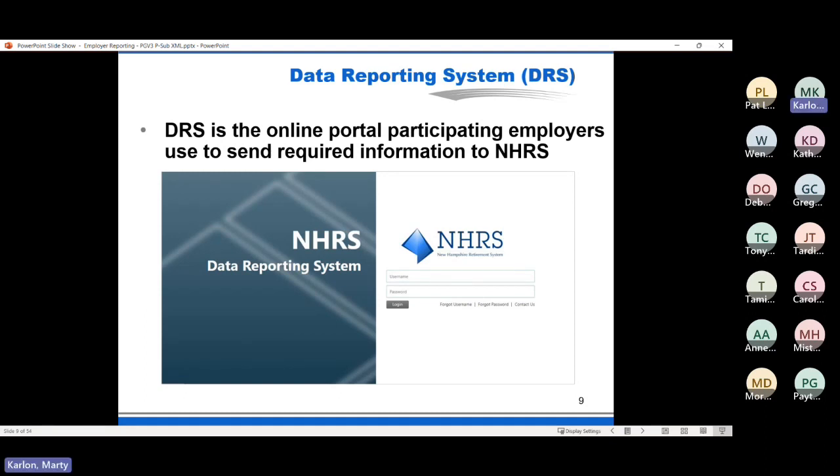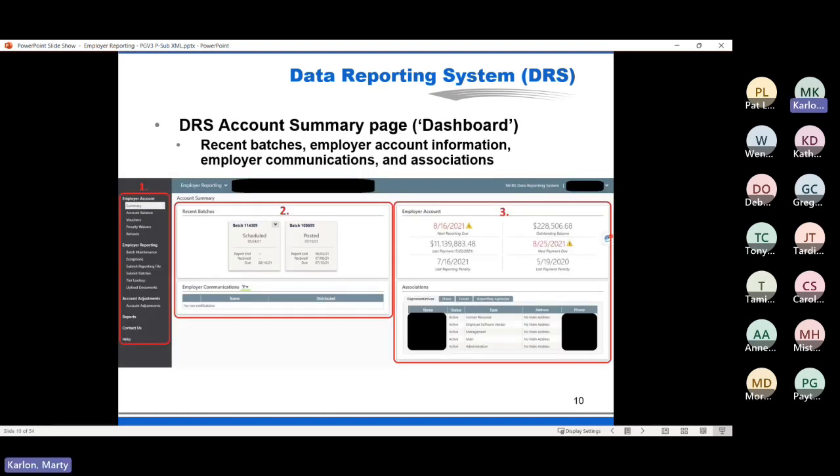This page shows what the DRS login page is going to look like when you access the site. During parallel, we will have links to both versions of the DRS on our website on the same page, so you can go into one and then log into the other. Once parallel processing is complete and we go live in December, we'll be removing the links to the old existing system. One thing you'll notice about the new system is when you log on for the first time, you're going to see a summary page that doesn't exist in the current system. We call it a dashboard, and this shows you a quick view of key items. We're going to walk through each of the sections on this page on the ensuing slides.